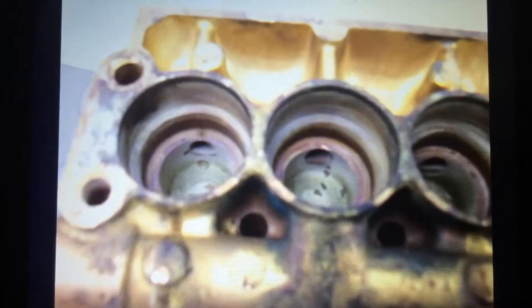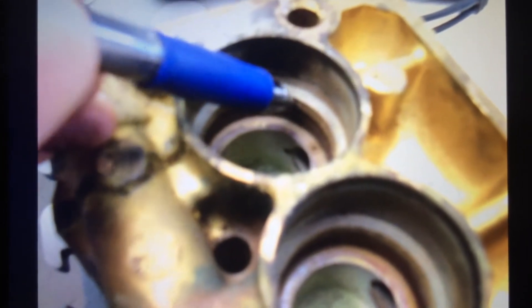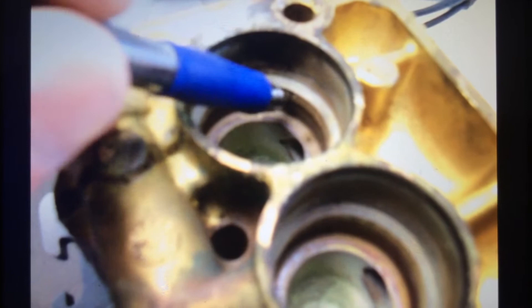Sometimes what we see is a condition that we call washout, and washout just means that where the seals go, the area in which the seals go is damaged, and so the seals no longer will properly seal up. This is an example right here. What I'm going to do is point it out with a pen, and hopefully you can see this in the video. This area right inside here — this whole shoulder — this is the inside shoulder, not the bottom portion, but the side that the pen is ramping up and down on. That's what the high-pressure packing seals against. So you've got a situation here, right in this area, that's got this washed out.